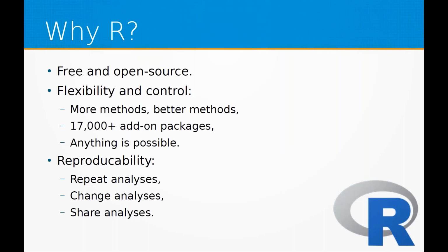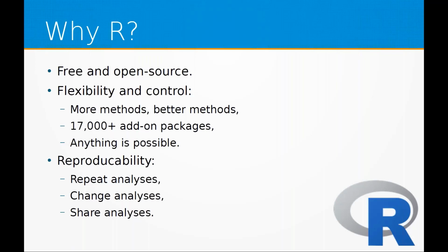Another good reason to use R in research, I think, is that it increases reproducibility. The fact that you're writing code to run your analysis means that it's easy to repeat an analysis if you need to run it again to check something, or if you need to change something. Maybe there was some change in your data, a patient in your data set needed to be removed, or maybe you need to rerun the analysis under slightly different conditions because a reviewer asked you to do that.